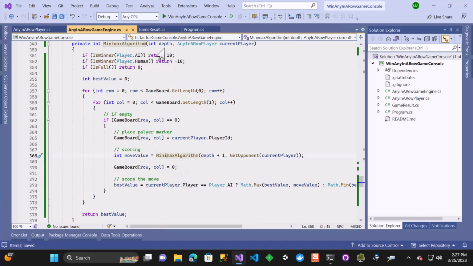So the first time it comes in from the best move, this will be 0. Of course, there are no winners. We go to the minimax algorithm, and from here, we're actually going to call our results again. We're going to keep checking, and going back to min-max, and that's going to keep increasing the player markers and going and going and going until there is a winner or there's a loser, and then it returns that value.